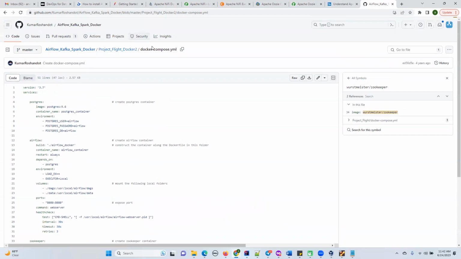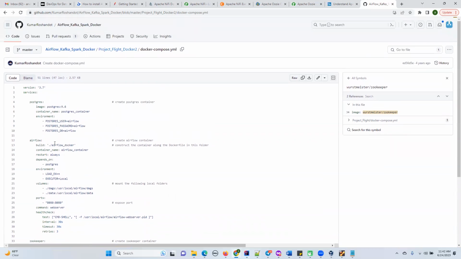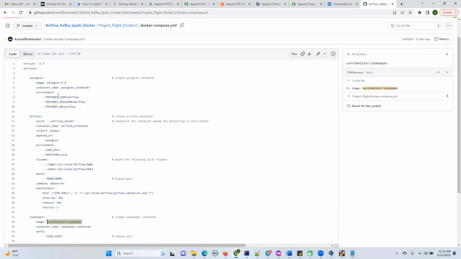So this Dockerfile does only one image at a time, right? But here it is different containers. So image and container, what is the difference? An image is a logical thing, which is a static part. It is static. Nothing is running.